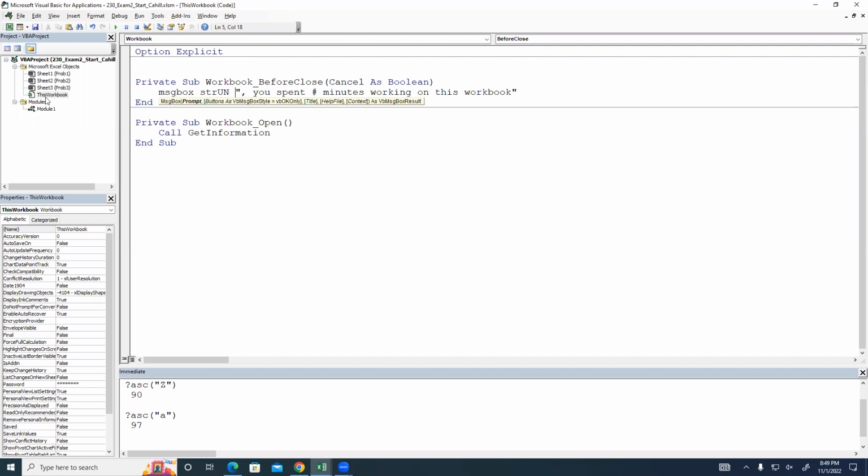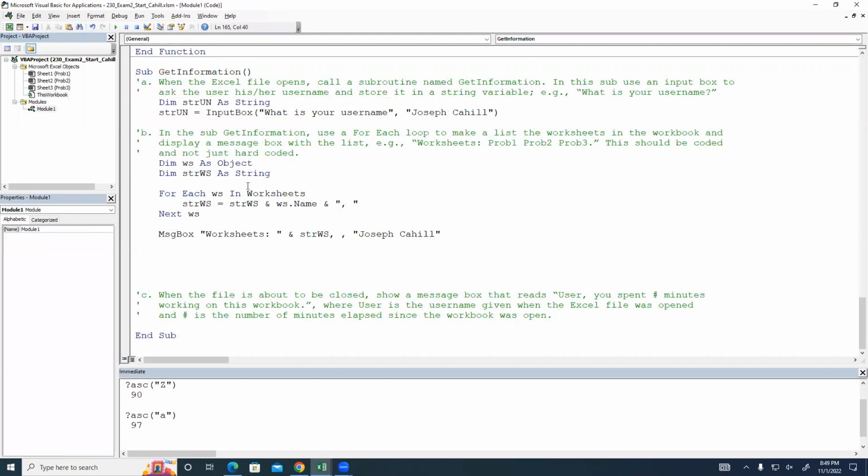So I'm going to go back to my module where I first defined this dim string un as string. Right now, I defined this to just be used within this specific subroutine, so I can get rid of that dim right there.